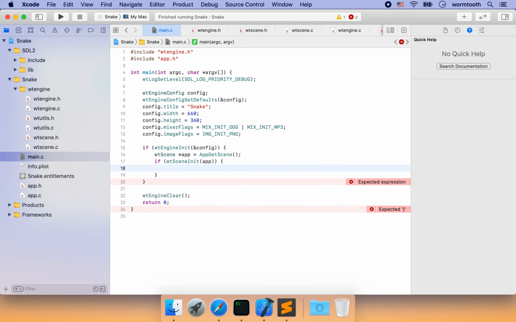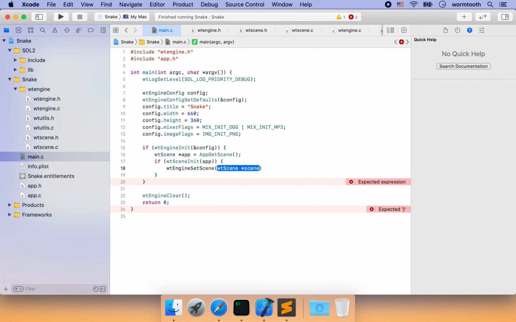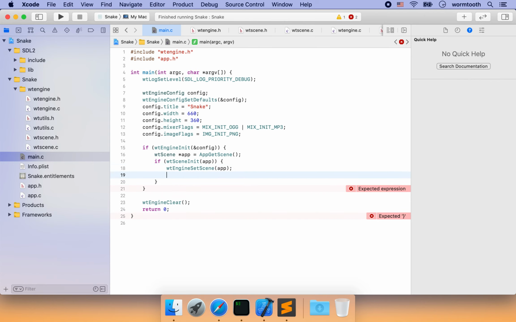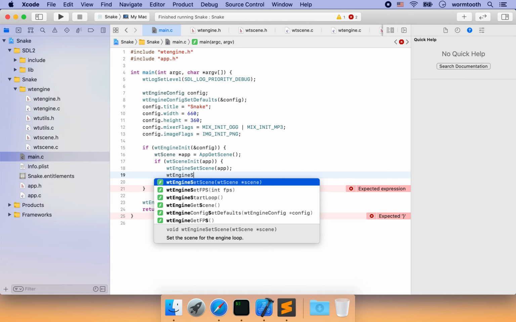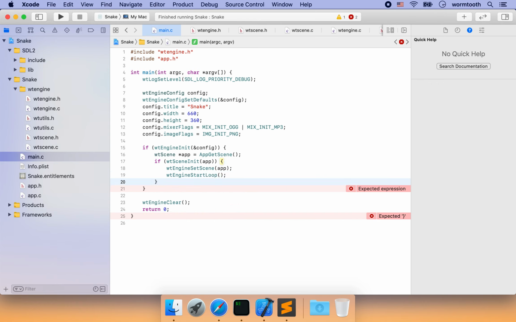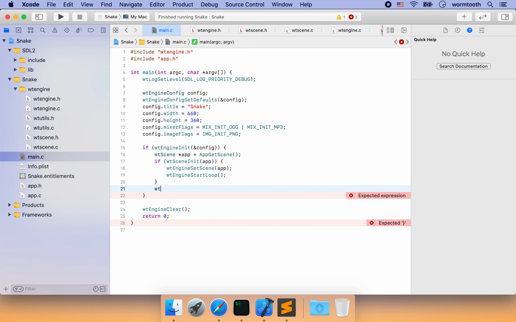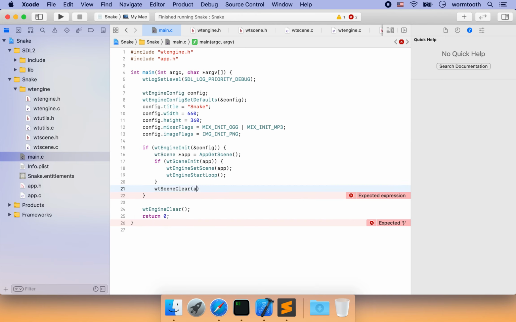If it is initialized correctly, then we're going to let our engine have that as our scene, and then we go into our loop. We are going to start our loop here, and after we finish that, we need to clear up the memory claimed by this scene.